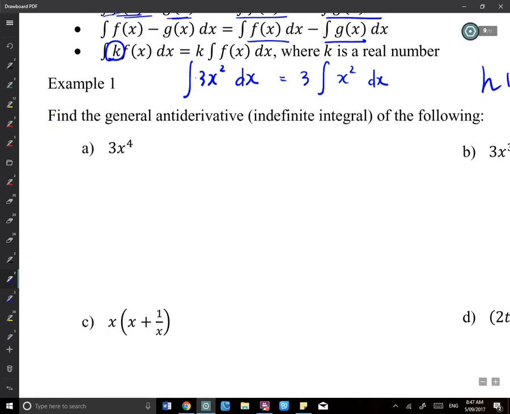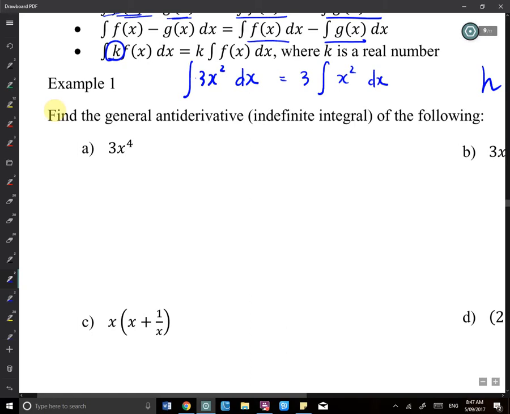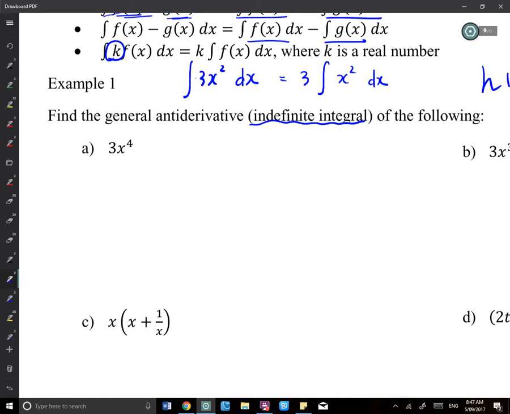Let's have a look. This type of integral is called indefinite integral. Later on in year 12, I'm not sure if you will learn this year, if you have time or not, but next year we'll definitely learn another thing. It's called definite integral. This is called indefinite integral. Later we'll learn a definite integral. So it's a different meaning.